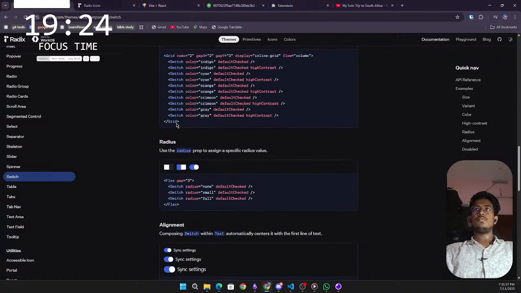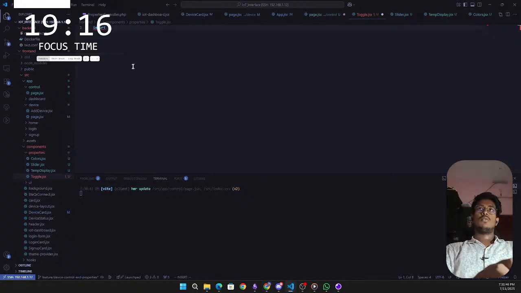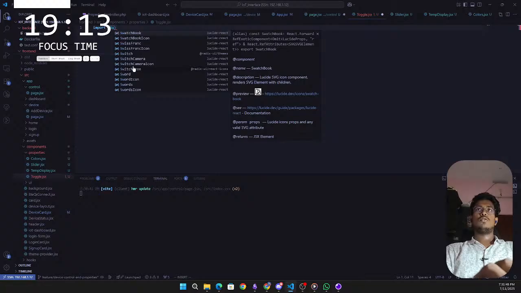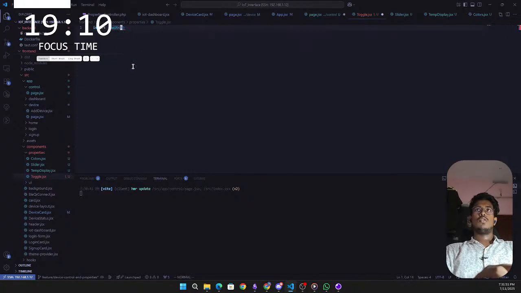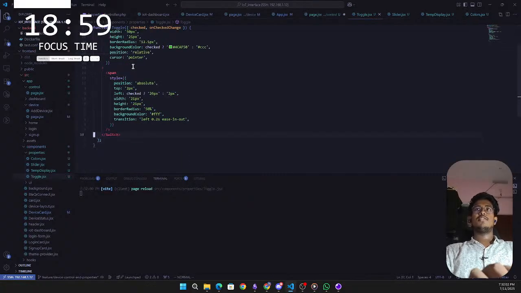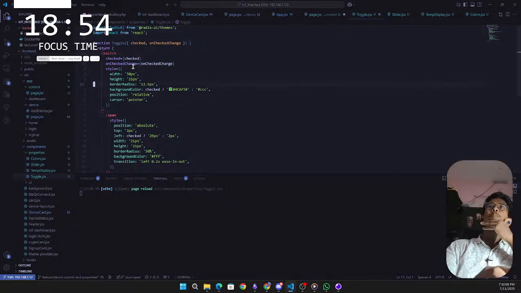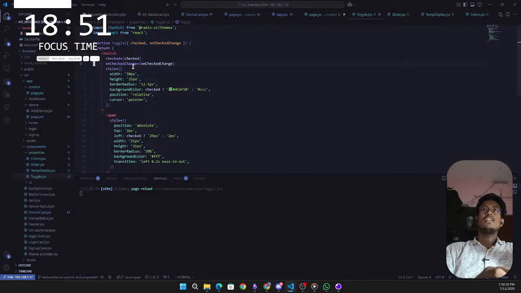Let it be, and take this. Import Switch. Function Toggle. Oh, what is it? Wait a second, we need to read. onCheckedChange. What does it mean?